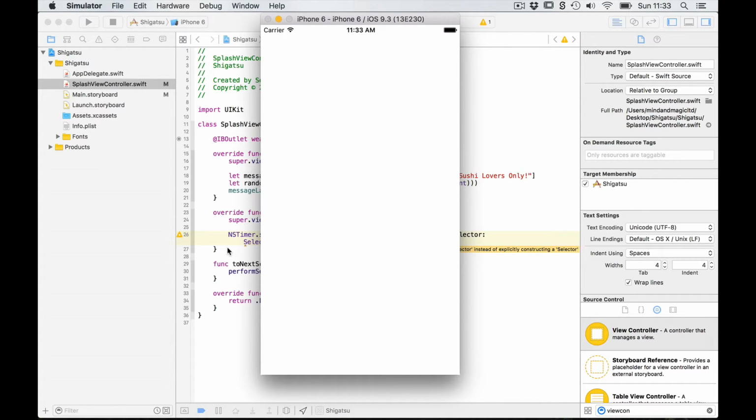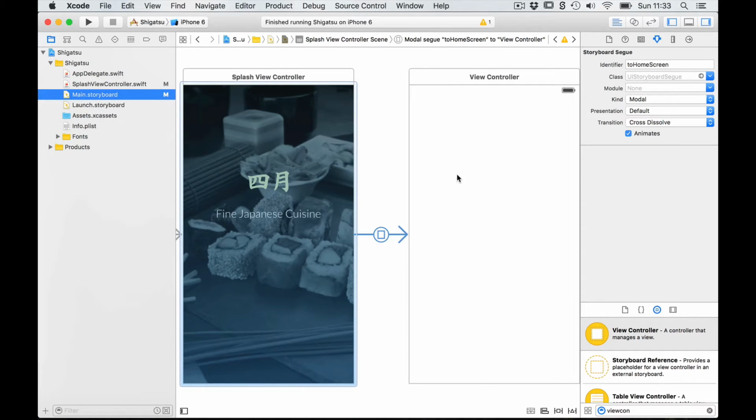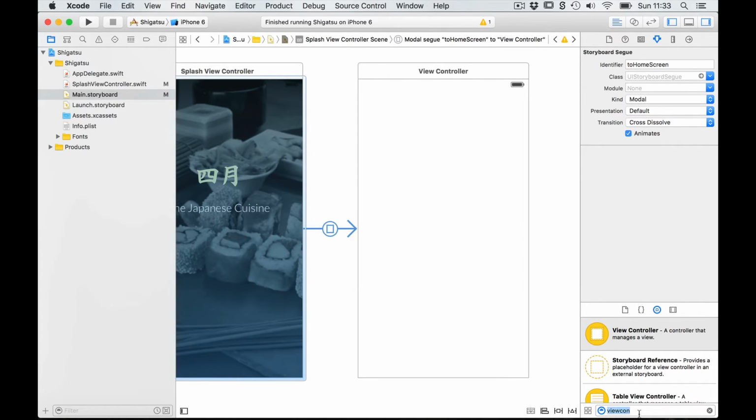We have a transition occurring 3 seconds after our welcome view has displayed on screen, and it takes us to a second screen, which is blank. So how do we know it really is our second view and not an error? Back in the storyboard, let's add a label to our second view.